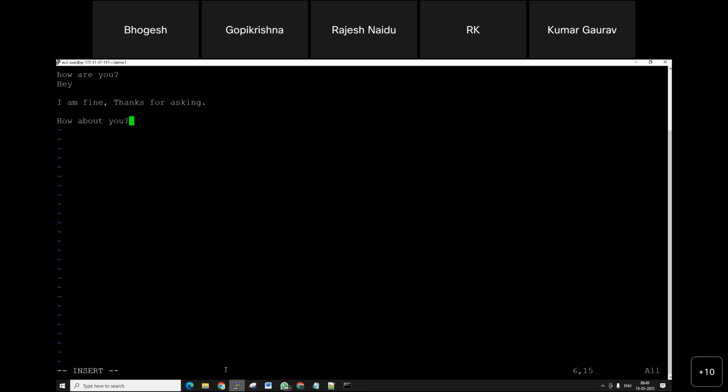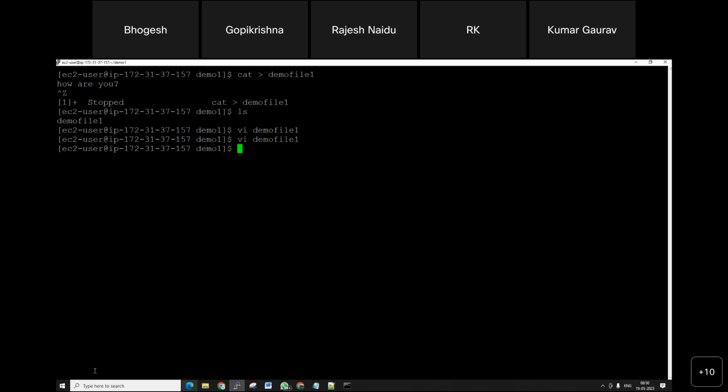Now I want to save the information. Will Control Z work here? No. Here, first you have to come out of the insert mode. Press the escape button on your keyboard, then colon WQ exclamation mark. Save and quit. Colon WQ exclamation mark.